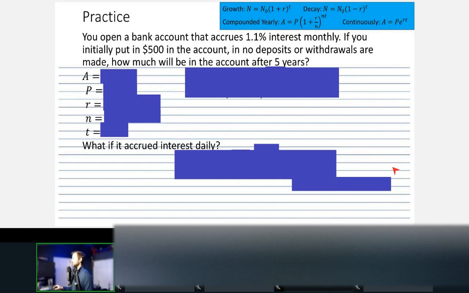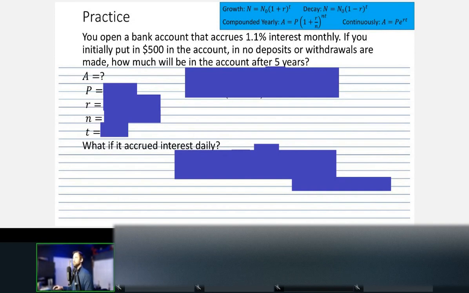Yeah, Naomi's right. That's what we need to figure out. We don't know what that is yet. Remember, A is the amount after, which we're trying to figure out. So nice job on those, I didn't trick you.